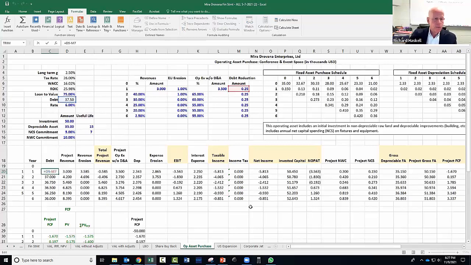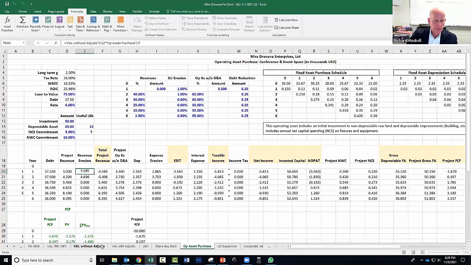So where did I find debt? Well, I got debt from the first period's debt. So we're making this investment and we have the debt hit us in the first period, including the debt pay down. So this would suggest that we're acquiring the debt at the very beginning of that first period. And we then, by the end of that period, are paying off $25,000 of that debt. The project revenue is coming from our assumption. The erosion is coming from 1% of the valuation without adjustments.